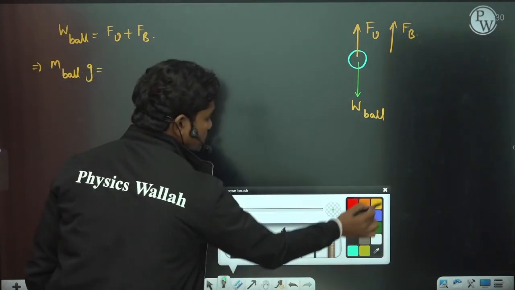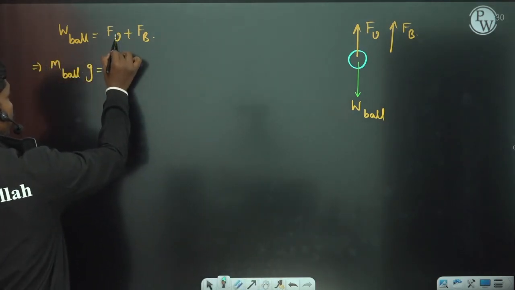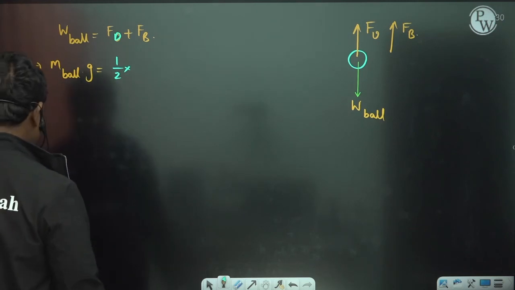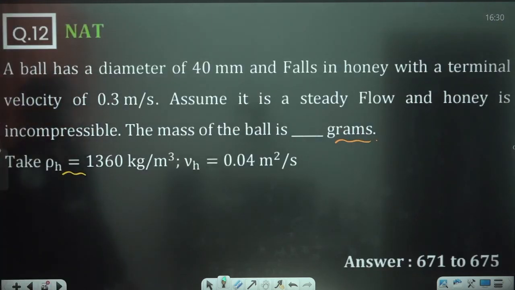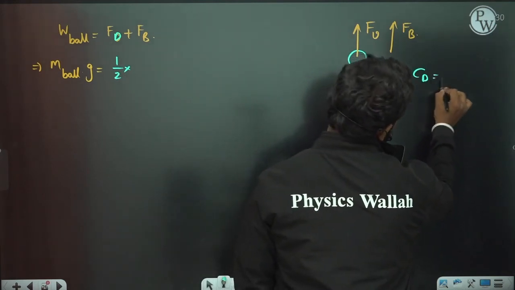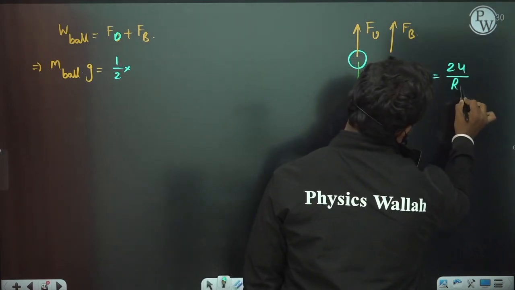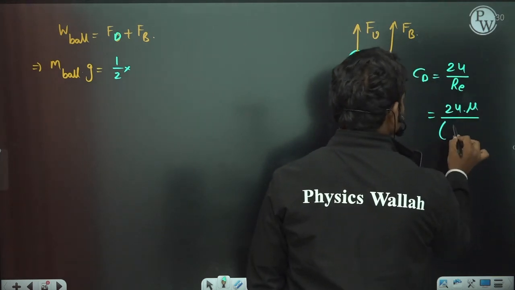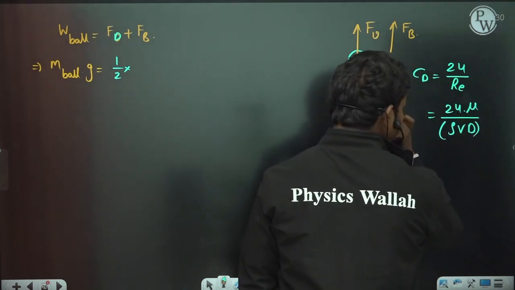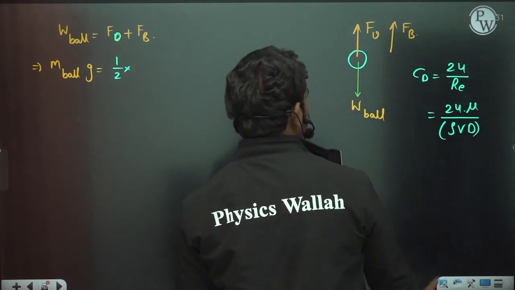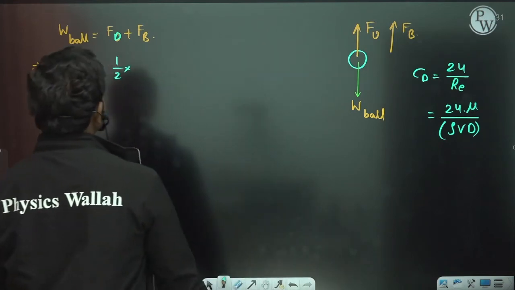So what is the viscous force? Viscous force is nothing but the drag force here because of the fluid. So half CD. What is the CD value? They haven't given you the CD value, right? For spherical bodies, CD is 24 by Reynolds number. So 24 by rho Vd by mu. I think these values might be given to you. So CD is 24 mu by rho Vd.